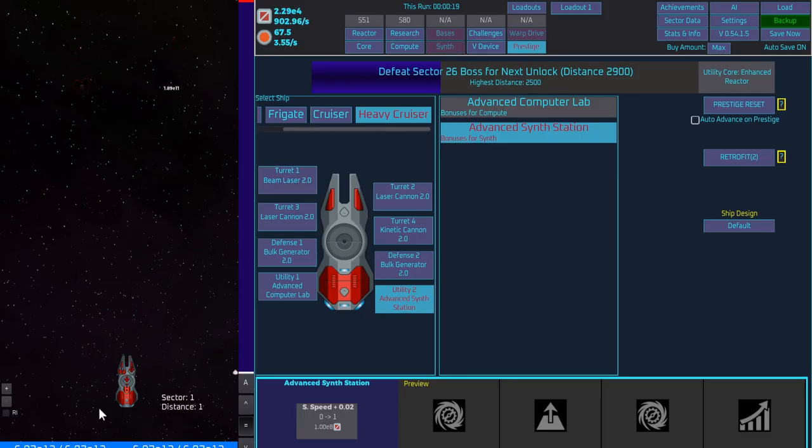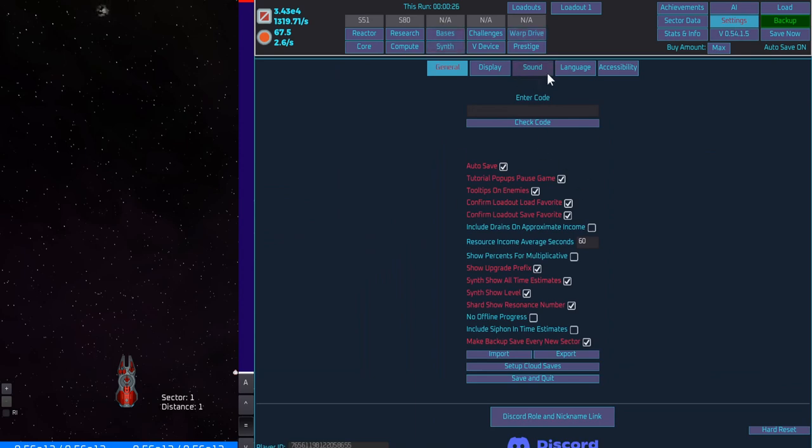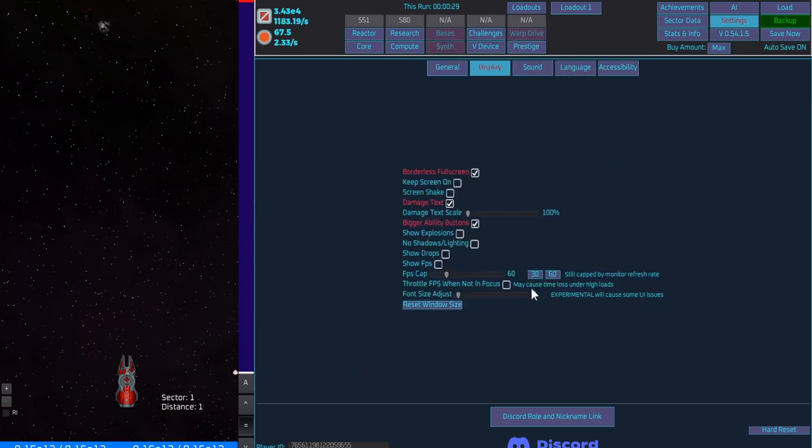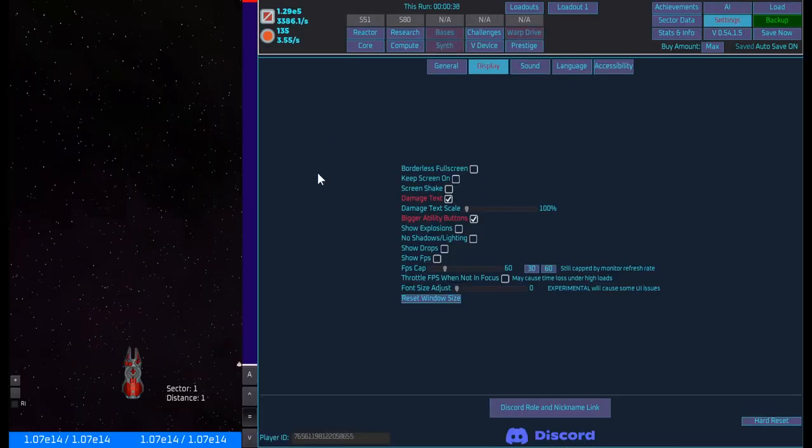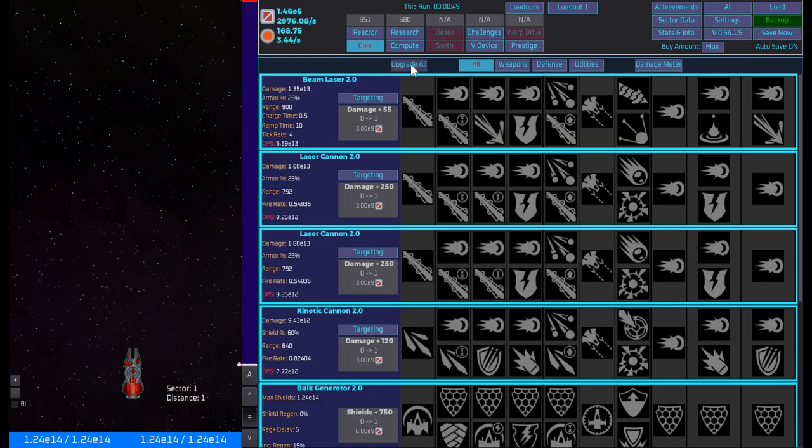But look at that. We're already on sector one, and we got a good amount already. So hang on. Let's just do this real quick. Display. Swap you down to this. So there, little black bar over on the side over here, but nothing too crazy. That's part of the game. Shields are pretty juiced up already, and we haven't really done anything, so that's pretty cool.